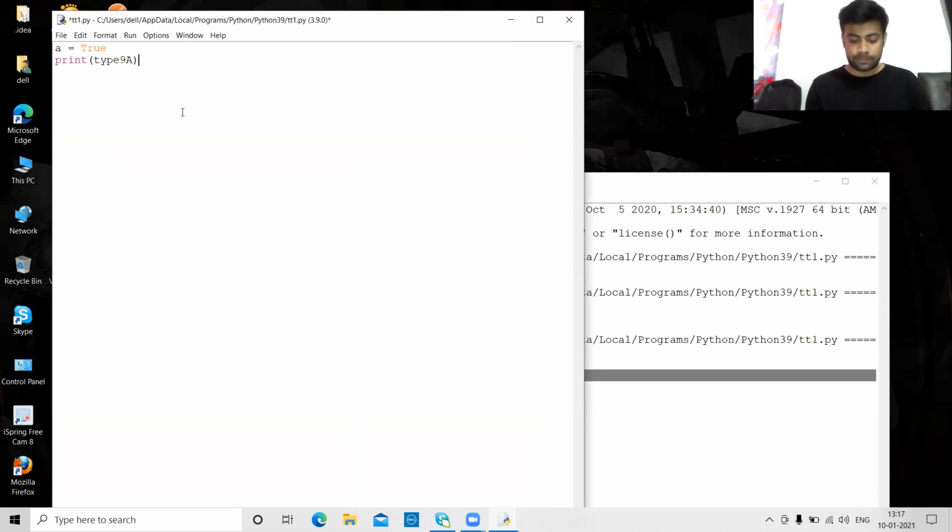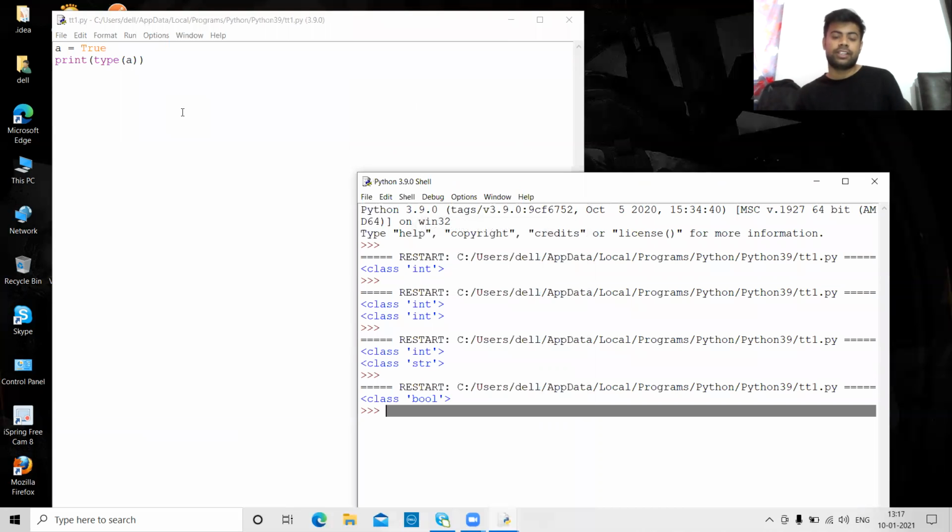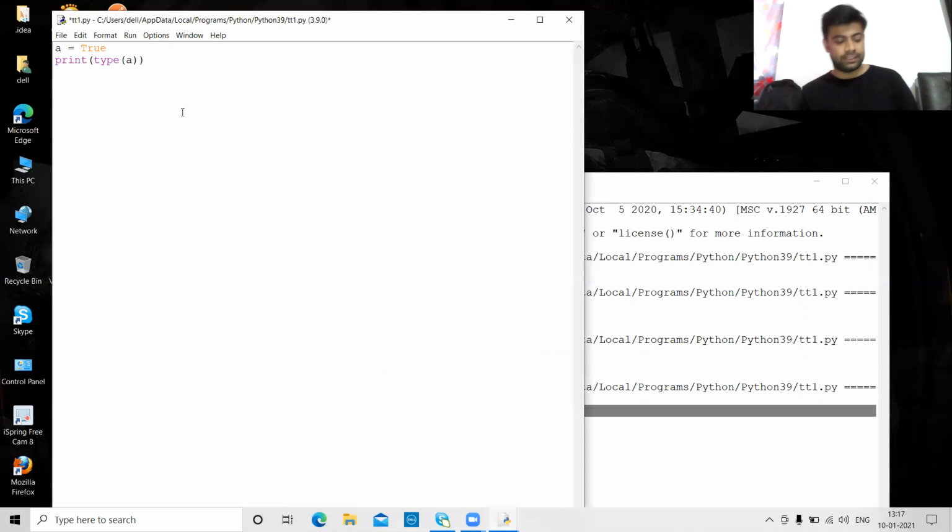Type of a. I'm not very familiar with the keyboard, that's why it's like this. As you can see, guys, the type is bool. So what if we apply typecasting to it?